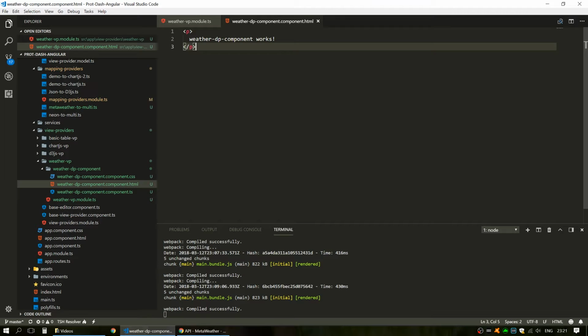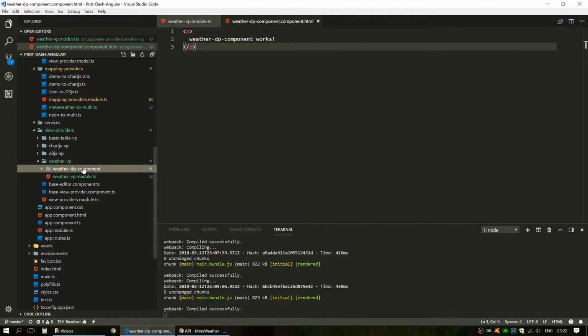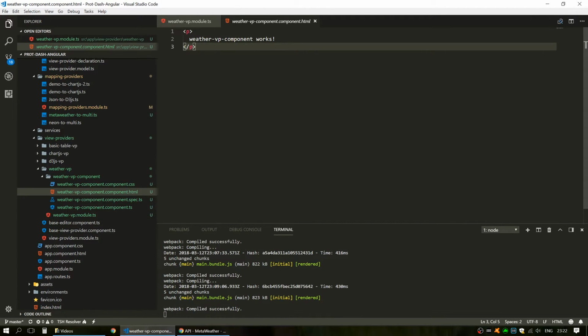Now, one thing you're probably going to see straight away is that we fetch a forecast for 5 days, but a very simplistic way around this problem is essentially to have a mapping function which will work within the weather VP component. I should probably rename it to VP. Okay, now that I have renamed it to VP instead of DP.